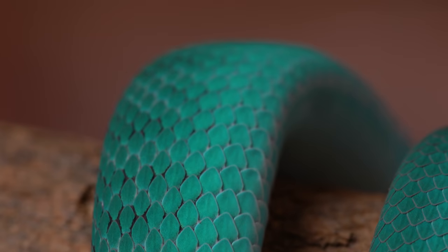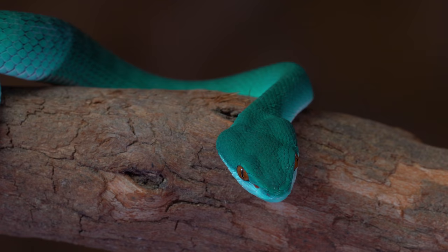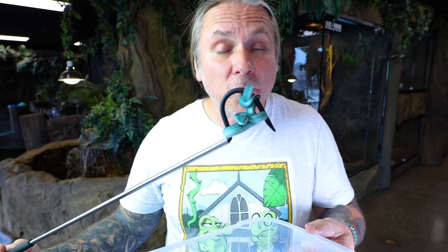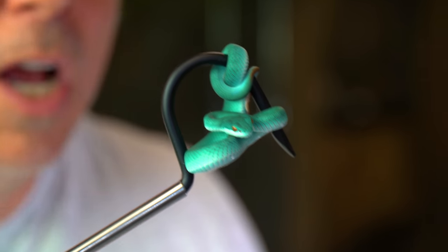Blue insularis — they're iconic. Literally when it comes to venomous snakes and absolutely incredible snakes, blue insularis are kind of like that gem. Right now they're actually considered least concern, so they're not endangered. But the problem is there is some smuggling of these guys because they're in such high demand and there aren't a lot of captive ones. A lot of times people smuggle them out of Indonesia, even off the Komodo islands. We don't want them to ever go from least concern to appendix one or appendix two endangered — we want these guys to be around for a long time.